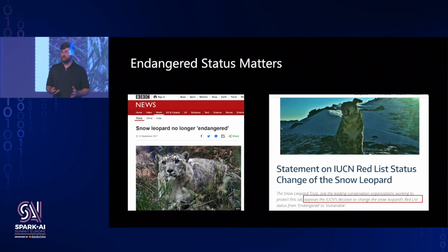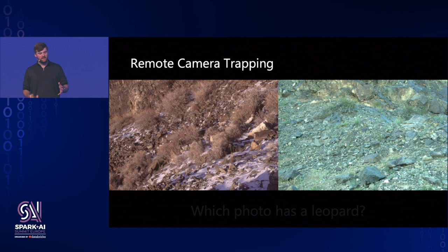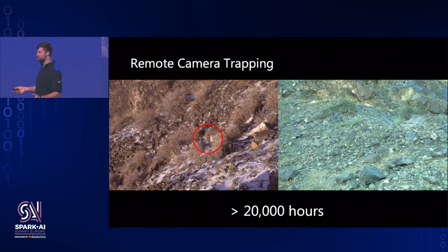One of the most difficult things with motion-sensitive camera trap data in the wild is that there's a lot of cruft in the data set — a lot of things move in the Himalayas. Can you tell which photo actually has a snow leopard in it? It's not easy for humans, and it's not easy for machines either. We estimate it would take around 20,000 human hours to go through and pull out leopards from a million images. What we really want is an algorithm to do this automatically, leveraging as small an amount of labeled data as possible and stretching that data as far as it will go.